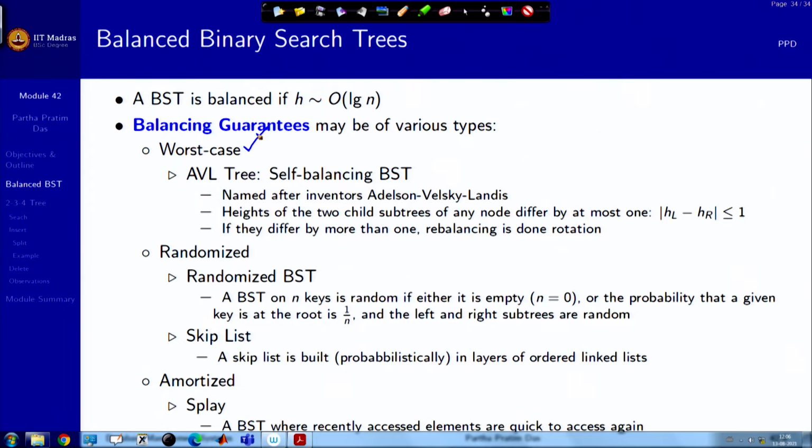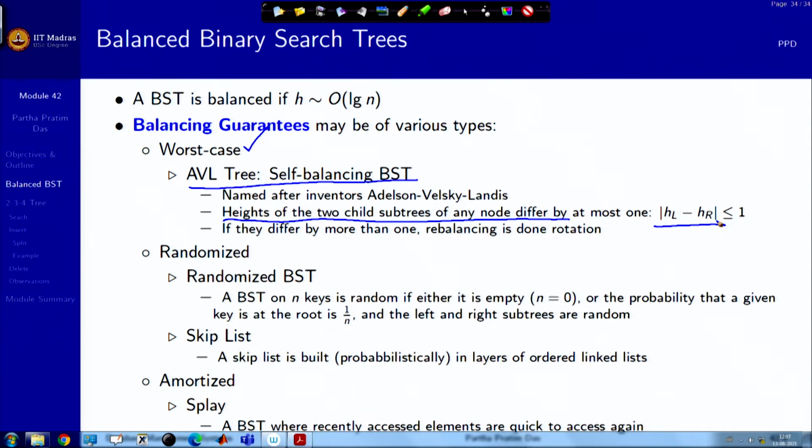This is what we have learned from the complexity of algorithms, that in the worst case this must be guaranteed. This is the set of self-balancing BSTs, the primary one being the AVL tree, which is also the oldest of these data structures. It ensures that for any node, the heights of the two subtrees rooted at its children, the left subtree and the right subtree, having heights h_l and h_r, at every node must not differ by more than 1.